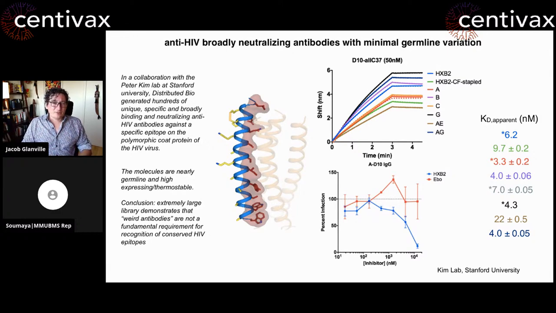And then from a practical perspective, this is huge because the problem with those super mutated broadly neutralizing antibodies as therapeutics is that they're terrible to work with. They don't express particularly well, they're not very thermostable, they appear immunogenic, so you couldn't give them long term to a person because the person would begin to produce antibodies against the very mutated surfaces on the drug. And this is showing us that we could make something which would be a much more effective therapeutic that would be able to be produced easily, manufactured conveniently, and non-immunogenic in subjects. And that was pretty exciting to us.